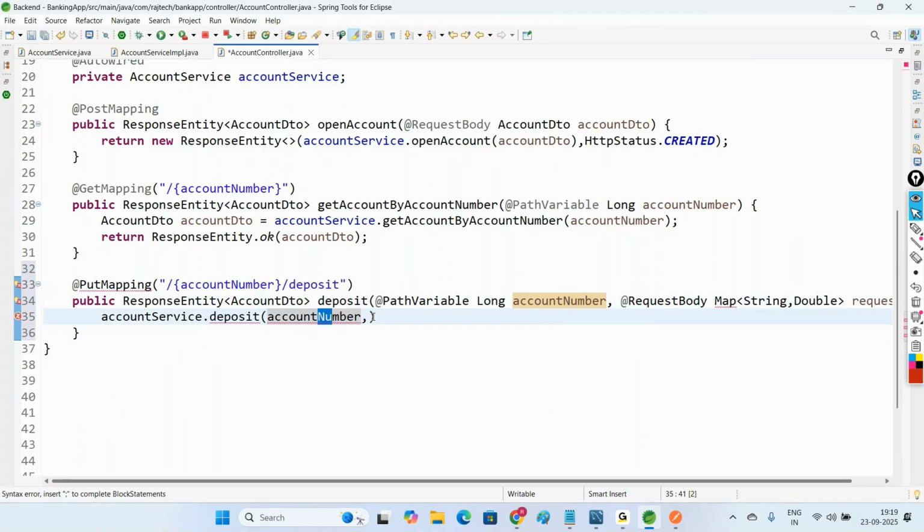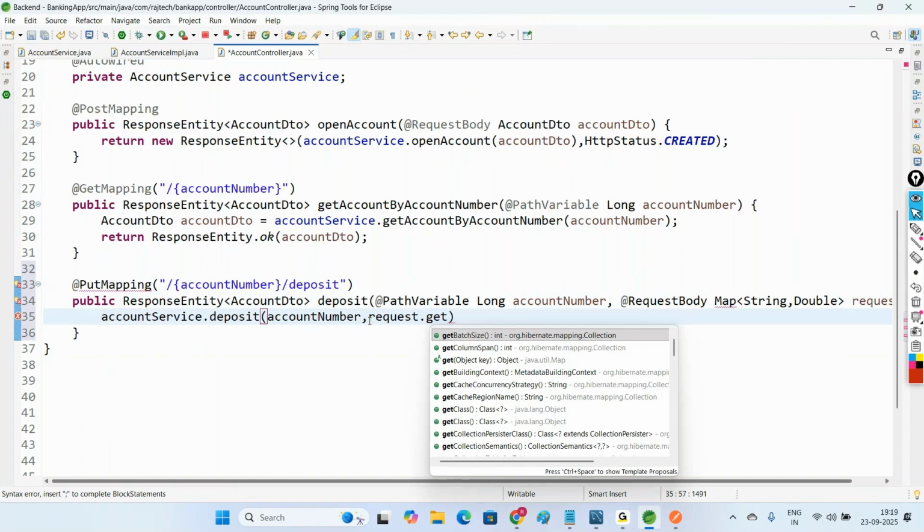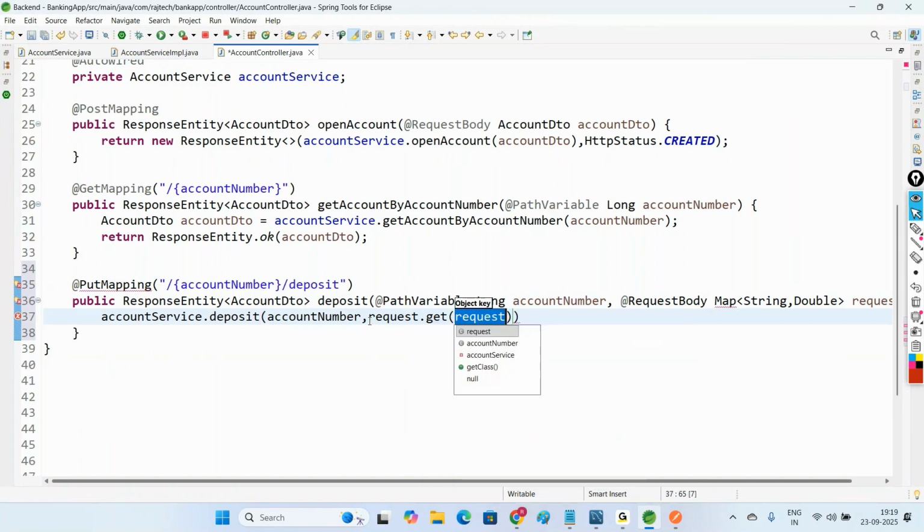Account number and the amount you want to deposit. How to get the value of your key? By using request.get and pass the key. What is our key name? Deposit amount. Deposit amount is our key.